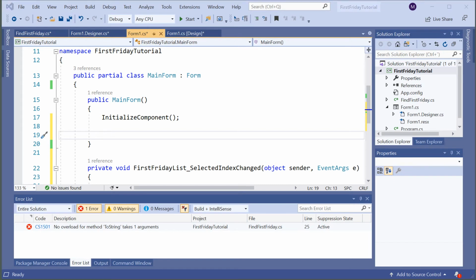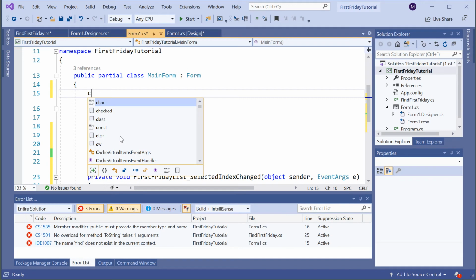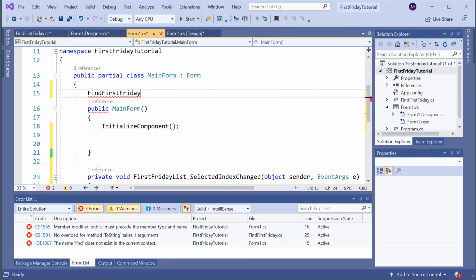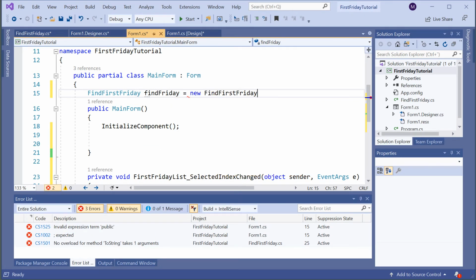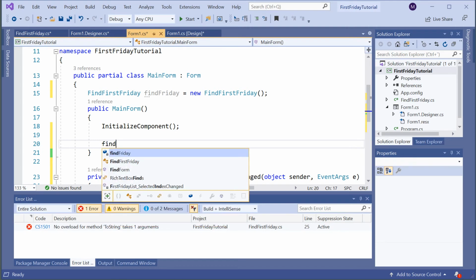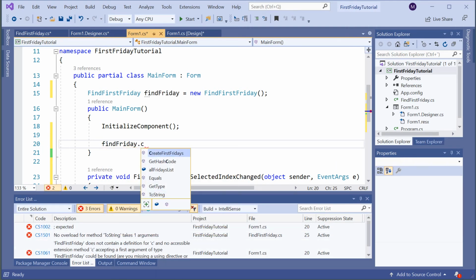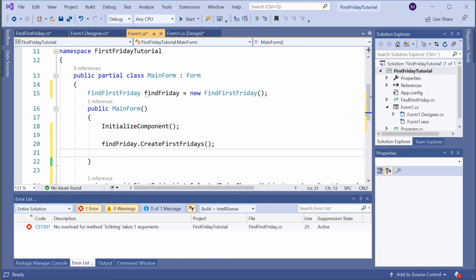We're going to start with that class, Find First Friday, call it findFriday, make it a new object, and then call that method that we created.